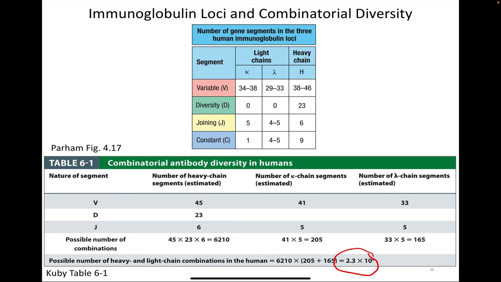And that's pretty good. But if you remember when I introduced the antibody diversity problem last time, I didn't tell you that we made 2 × 10⁶, or 2 million, antibodies. I told you we made about 10⁶ antibodies. And different people will have different numbers there. The moral of the story is it's a number that's still way bigger than 10⁶. So this pairing together of a heavy and light chain, which is making combinatorial diversity, and this pairing together of a V, D, and a J, which is also combinatorial diversity, isn't actually enough. That can't be the whole answer of how we get to this huge number.